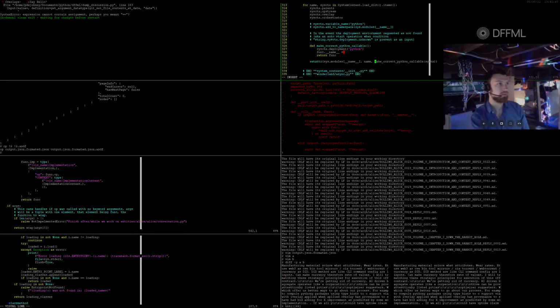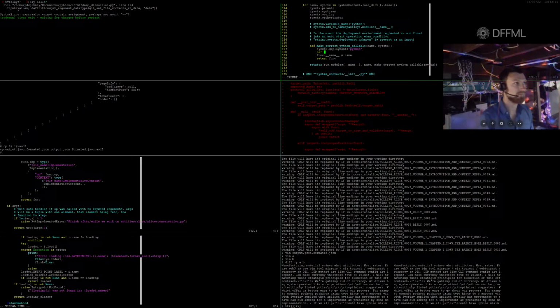Right. So we say sctx. All right, here's a function.